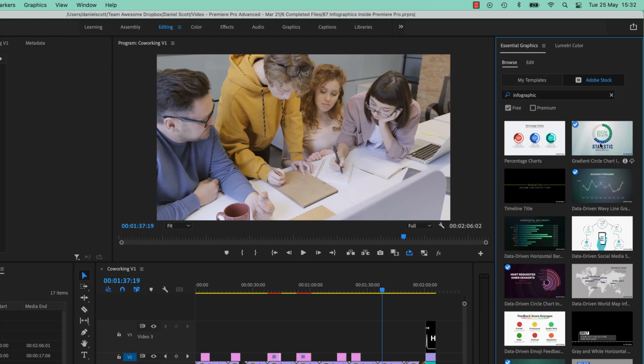And you saw that one at the beginning. This is the one we started with. Normally in the past, you'd have to use Premiere Pro in conjunction with After Effects. After Effects makes all these cool infographics, and then you just import them into Premiere Pro. Lately, Adobe are giving Premiere Pro users the ability to bring in templates or MOGRTs of these infographics so that you can control them within here without having to jump into After Effects.